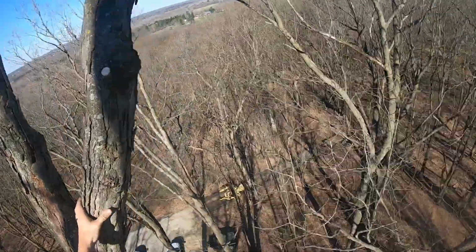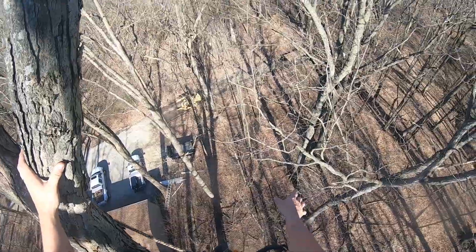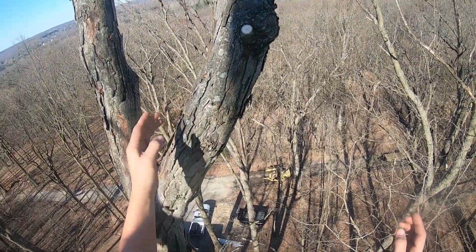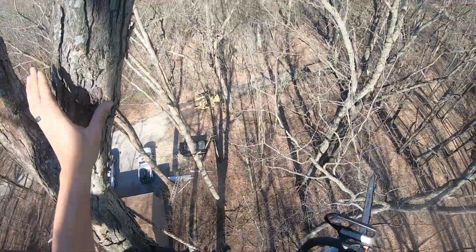The wood pieces are way easier to get through the brush, but with these being oak trees that are around us, a lot of the brush is pretty stiff and it'll actually influence the direction that a piece of wood falls pretty hard. So I'm still gonna try and miss the other brush there.